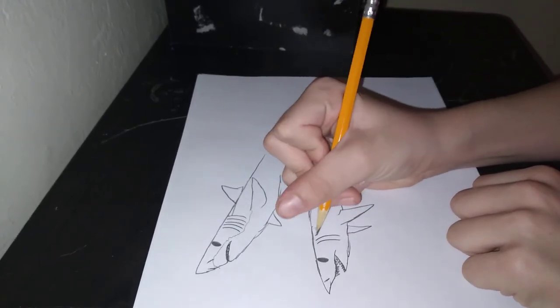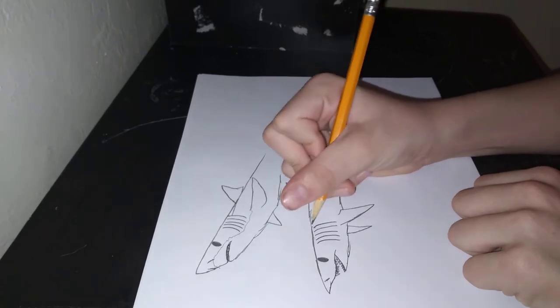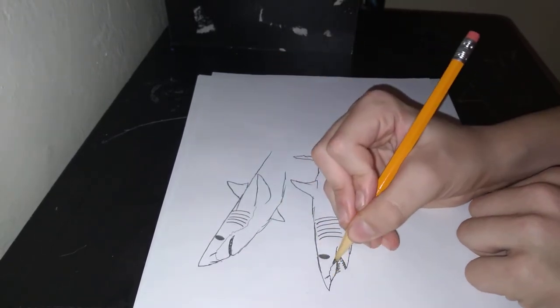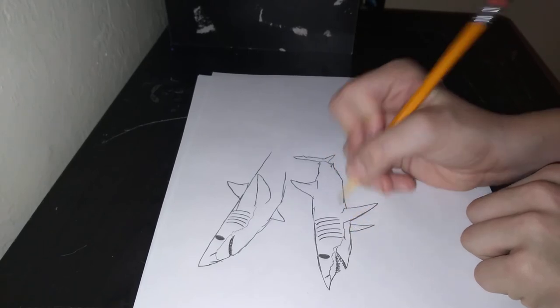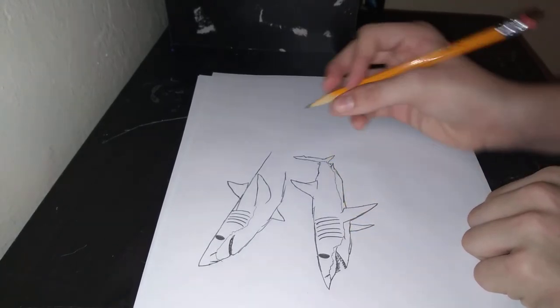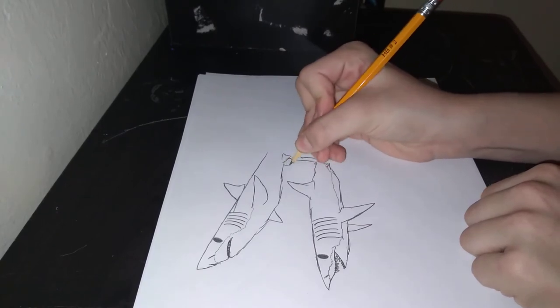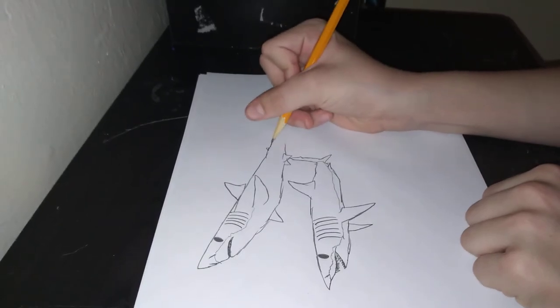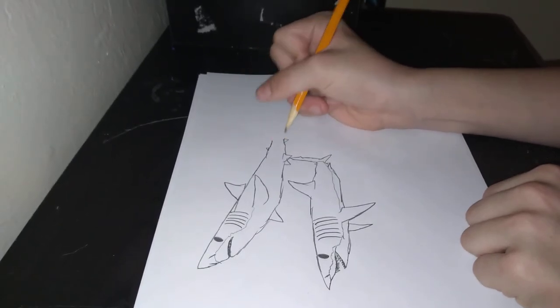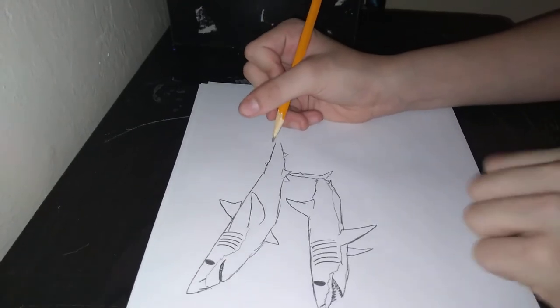One, two, three, four, five, and six. All right. Now we're going to continue with this one. We're going to draw the fins, the small fins. And now we're going to draw the tail.